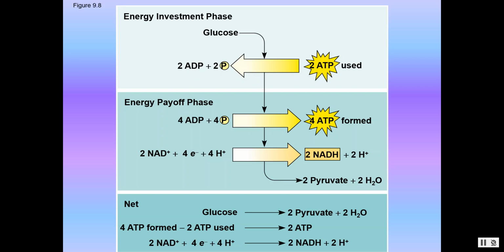We also end up with 2 pyruvate molecules and 2 what are called NADHs. Now remember, those NADH molecules are going to be what's transferring those hydrogens over to the last phase of oxidative phosphorylation. When we take the glucose molecule, which is a 6-carbon molecule, we will create 2 3-carbon pyruvates. So basically taking glucose, cutting it in half, we're creating a little ATP and a little NADH.